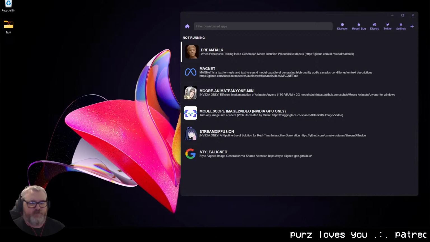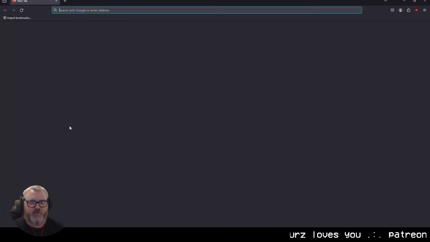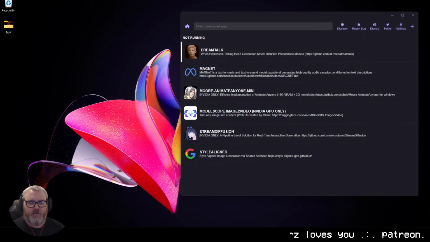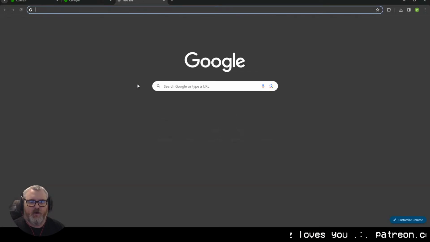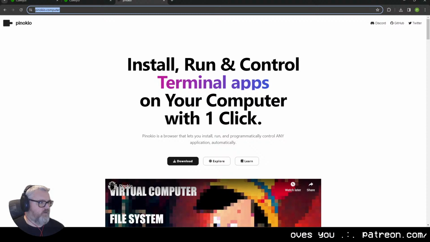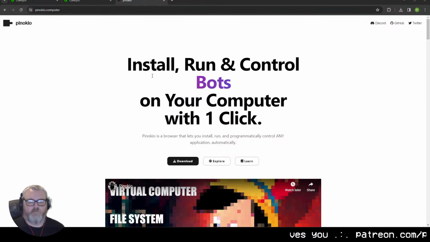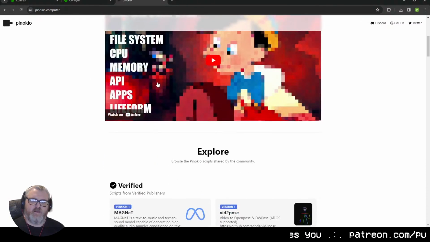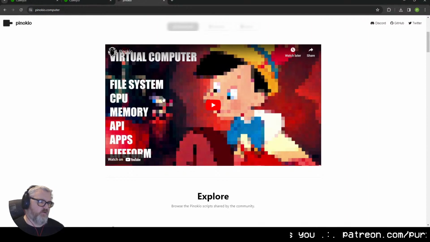If you need to understand what to do to download Pinokio, you just go to your web browser and open up Pinokio.computer. I'll drop the link right here. Just download it and install it, and it's a virtual computer environment wrangler, environment library.